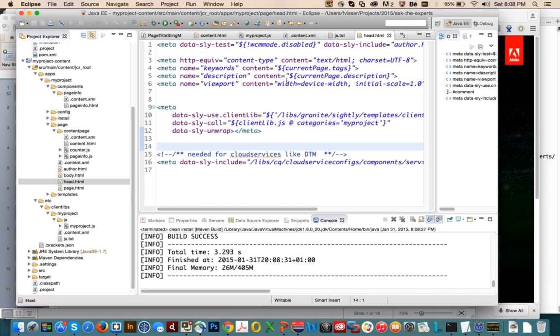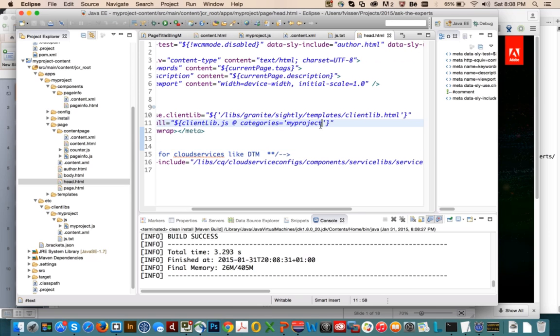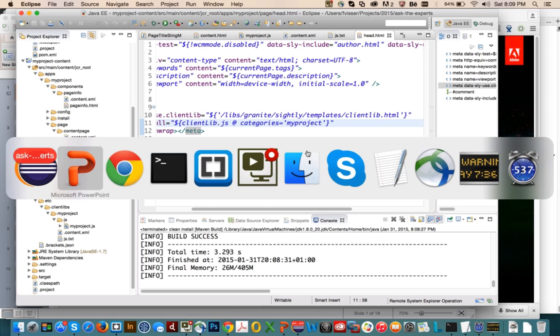Another thing I want to say: if you have multiple client libs that you want to include, you can just specify a comma-separated value, say my project.all, comma, let's say test A. Then they will all be included. You don't have to repeat the statement over and over. Save this.